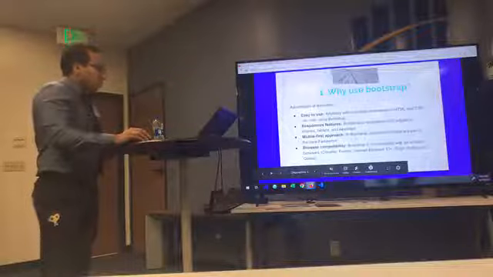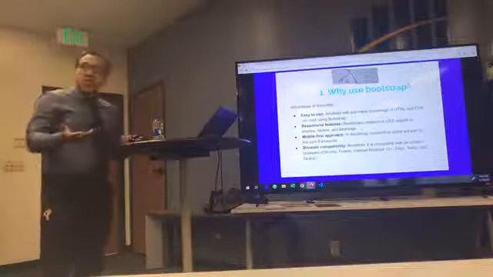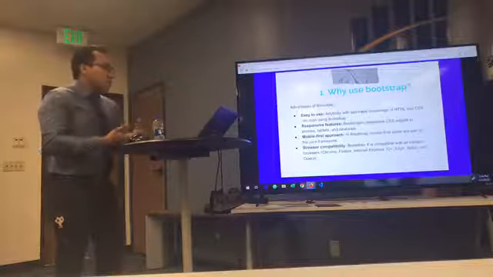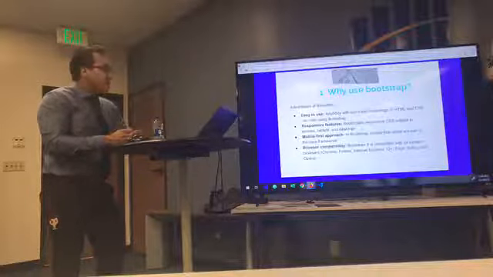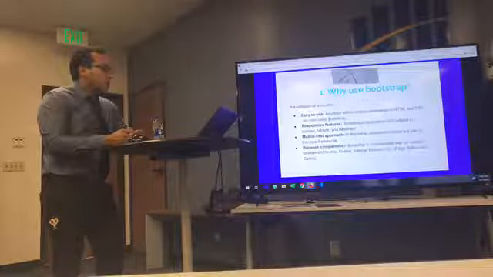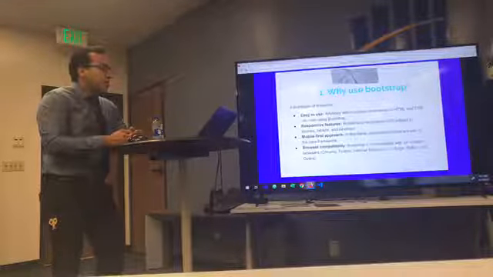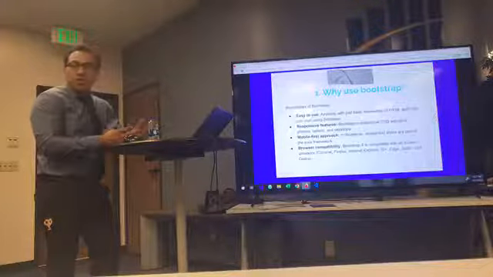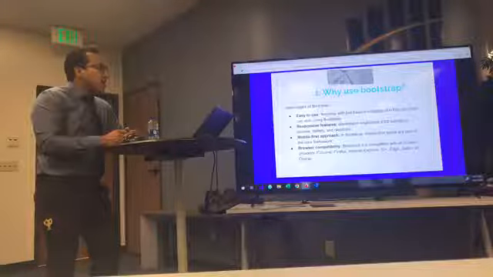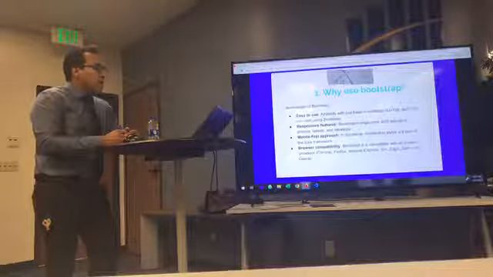So why use Bootstrap? Well, the advantages of Bootstrap are that it's easy to use. Anybody with basic knowledge of HTML and CSS can start using Bootstrap. It has responsive features, like I've mentioned already. Bootstrap responsive CSS adjusts to phones, tablets, and desktop, pretty much all screen sizes. And it's a mobile-first approach. In Bootstrap, mobile-first styles are part of the core framework.